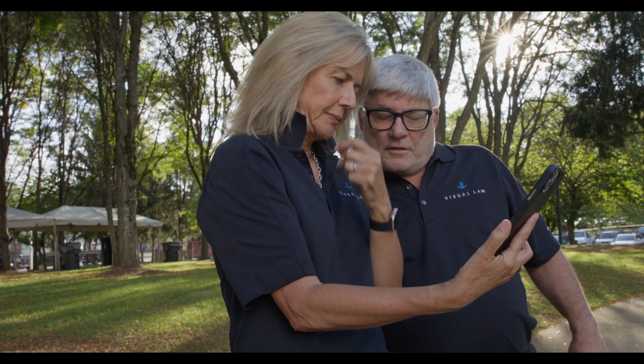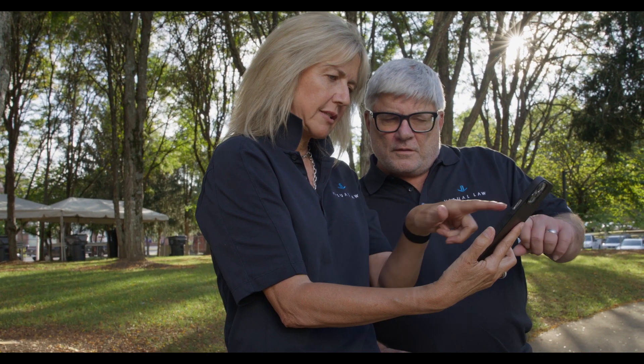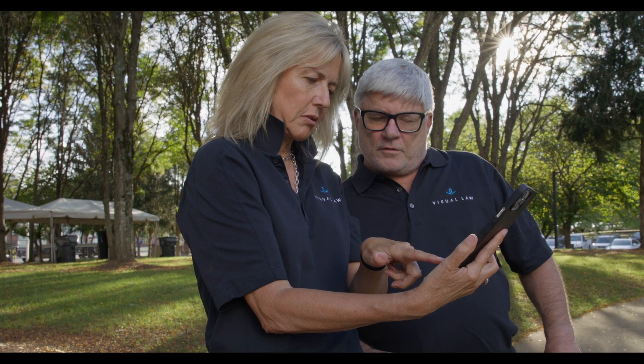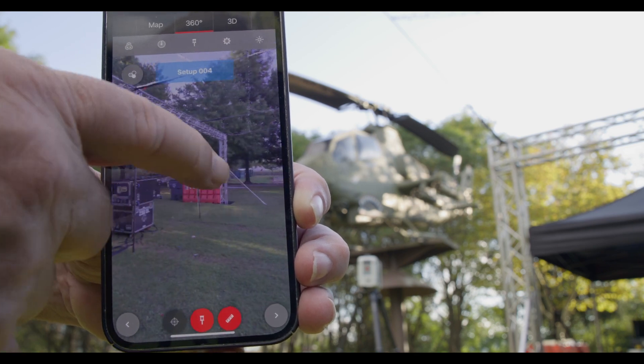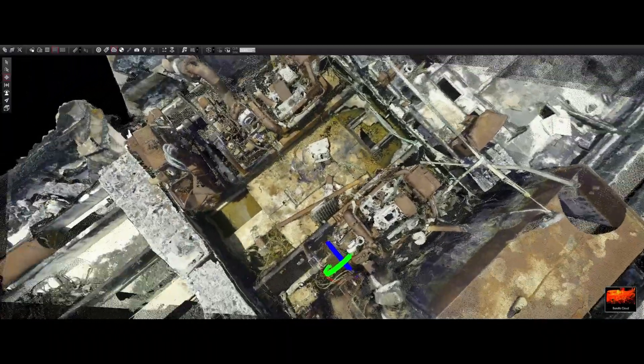That's just amazing for us because what we're looking for is a complete set of data that we can then convert into a three-dimensional mesh object, to generate realistic reconstructions and imagery. With a high density point cloud and high quality HDRI imagery, we're getting full color, complete coverage, so our engineers are able to take sections of our point cloud and study the components and reassemble them as though they were there in real time.